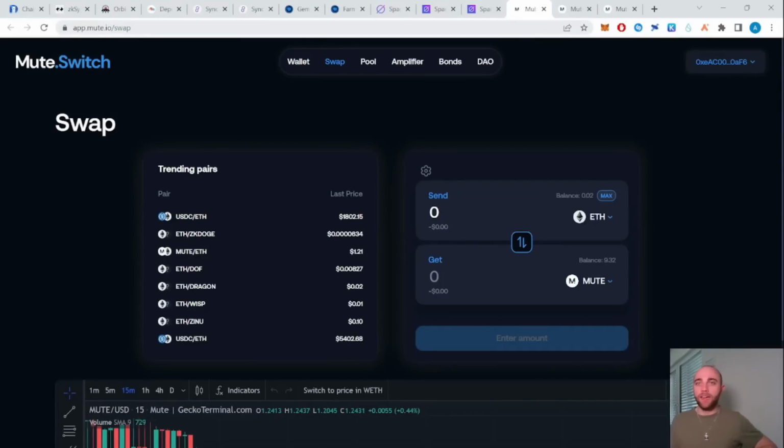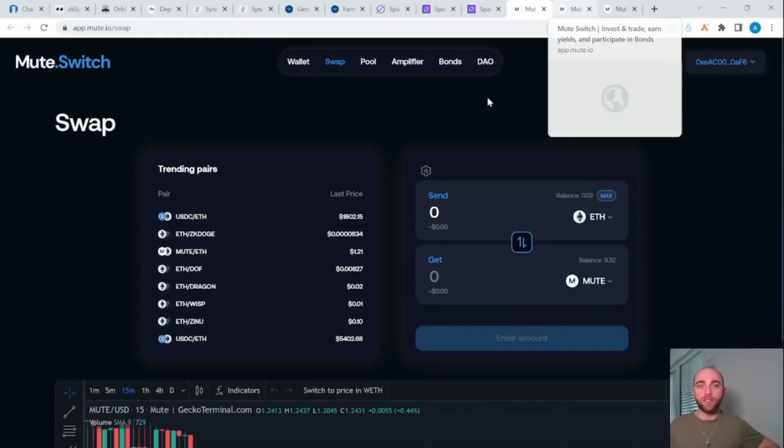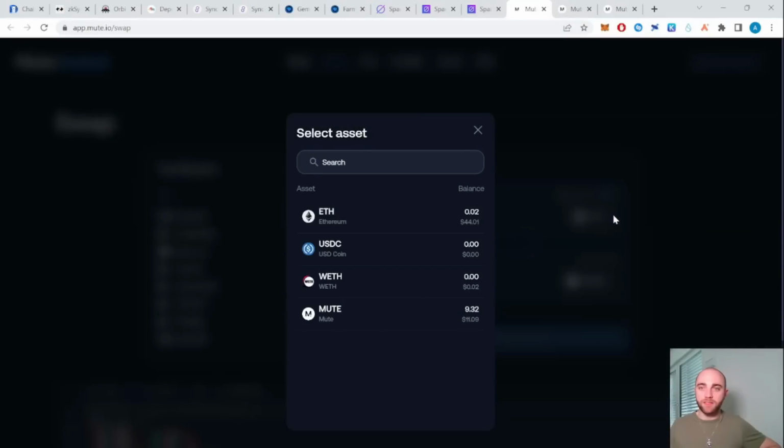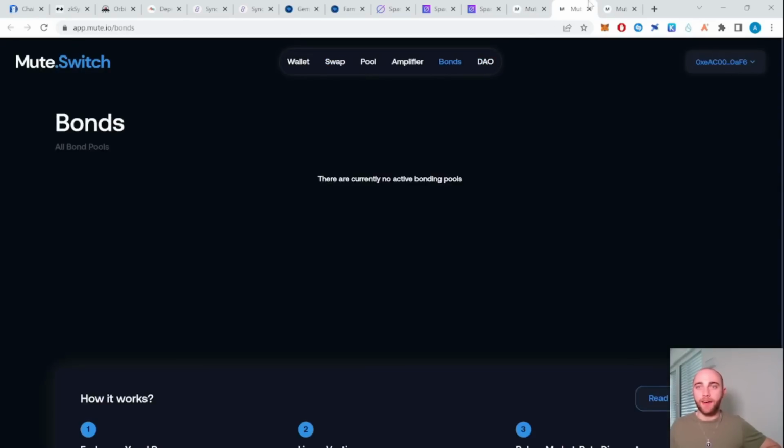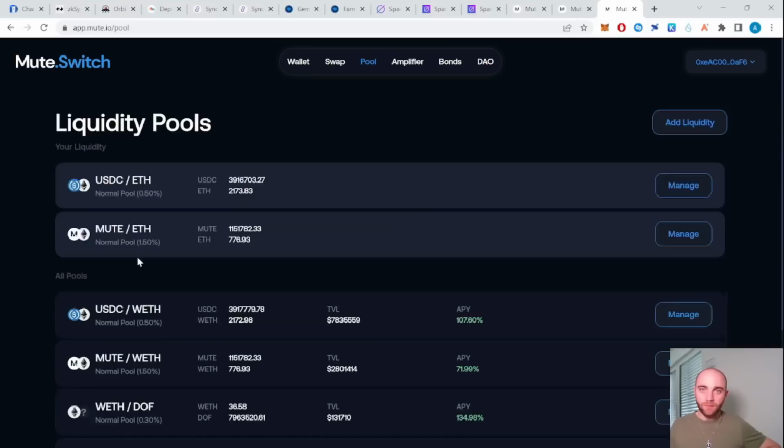Next up is Mute, and this is also the last protocol that we're going to look at. You can also, the same thing, buy any token. I also bought some Mute, and then I just put it in a liquidity pool. I think I even have some USDC, Ethereum. You see, I'm doing these things. I try to do them regularly.